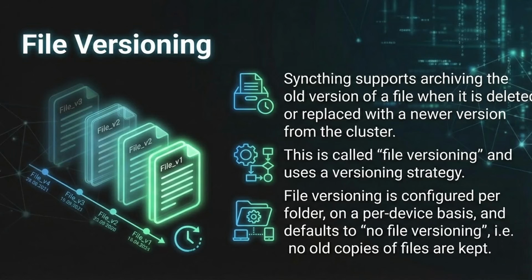Okay, and it uses a file versioning strategy, which we'll talk about in a minute. And you do that on a per folder, per device basis. Now, the good thing about that is if you have a server, it could be a network attached storage, or it could just be a PC that you've got with quite a big hard drive, you can turn on versioning just on that device. So the other devices, like your smartphone, won't keep the versioning. You're not going to have all the versions using up all your flash storage on your smartphone.